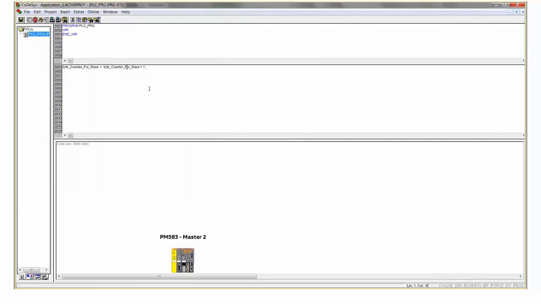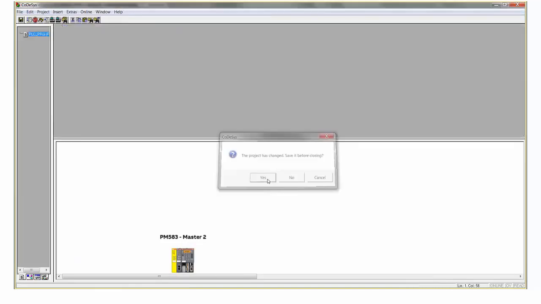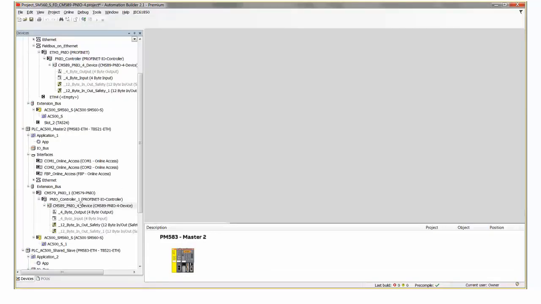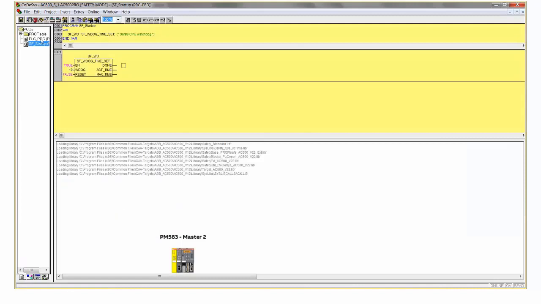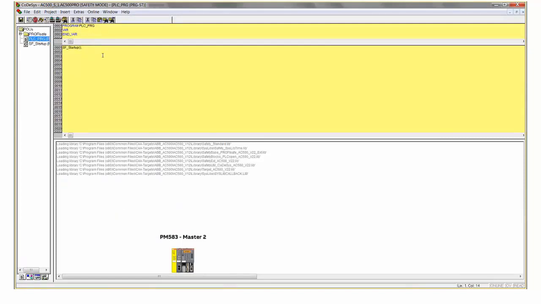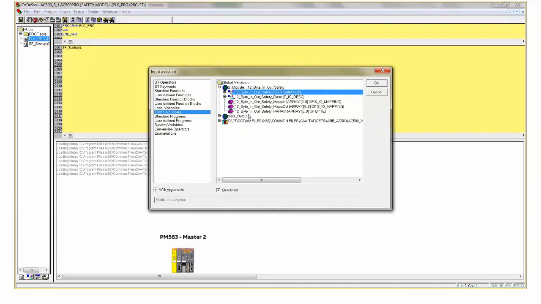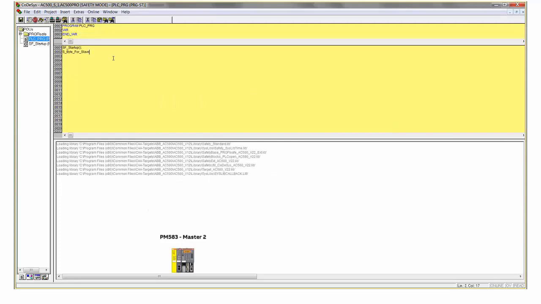When the boot project is created for non-safety, we can do the same for the safety part. So we'll start a safety project and add one line of code, where we will do a similar thing with the safety byte.